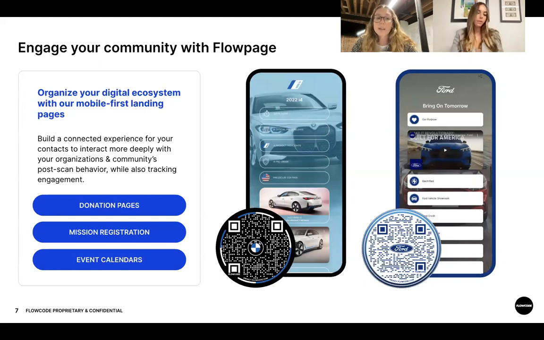You can make donation pages, have it as a registration where you can collect customer information or CRM data, and even include event calendars so that people can sign up for specific events that you're hosting. You can also showcase different things like your social media, places to review your cars or any other products that you're creating, and really just showcase videos or other aspects of your brand that you want to call out to your clients.